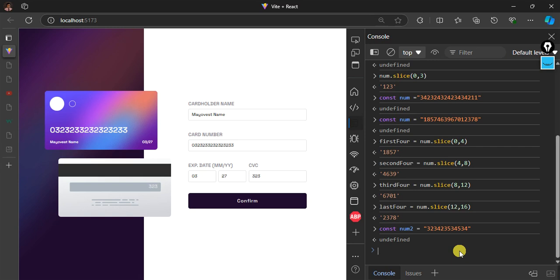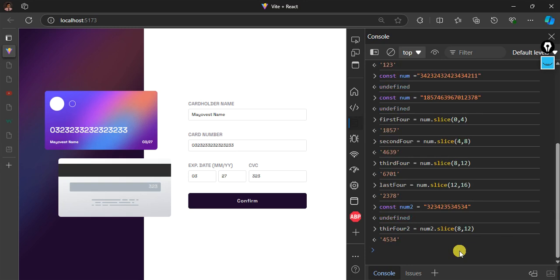For example, here if I just say the third 4 for num2, if I just say num2 then dot slice, for us to get the third 4 by using 8, 12, like this, we get this one there. Okay, it's actually there. So this should be 12 and 16. Can you see what is now returning? Because the number is not completely 16, we're able to get to this one because this number is up to that.